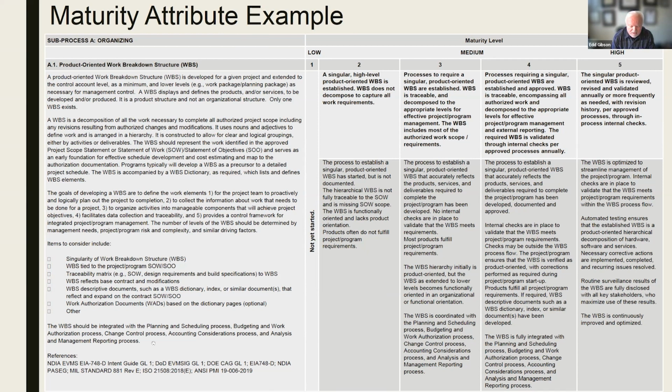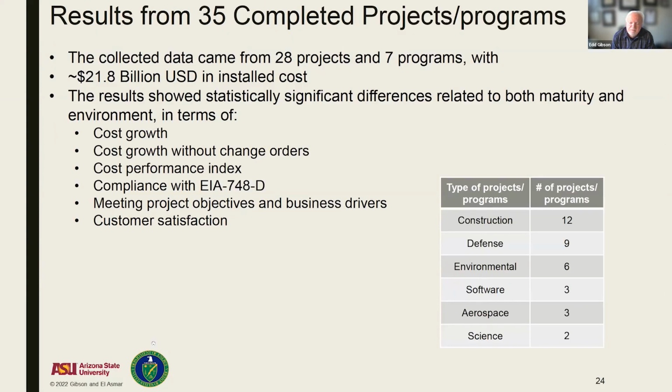So again, just summarizing the tool itself, if we go to the next slide, the tool is made up of 2 components. It's made up of environment, and it's made up of the technical maturity of your earned value management system. And as Munir mentioned earlier, just to give you a quick heads up for what we'll talk about tomorrow, and we'll go into more depth of this. Basically, we developed the tool, then we went back and tested it on completed projects using people who were engaged in those projects, about $21.8 billion from several different industry sectors.